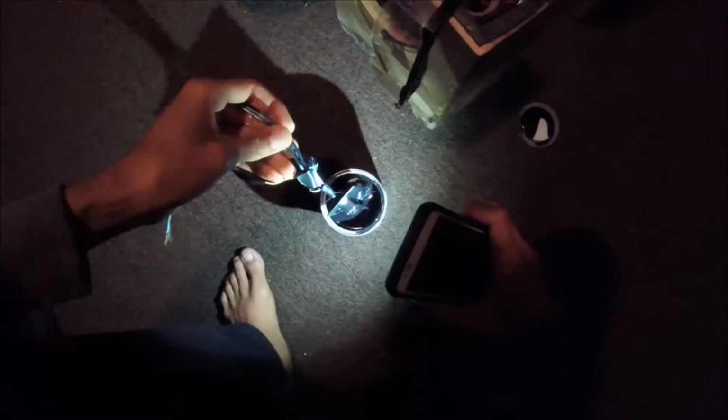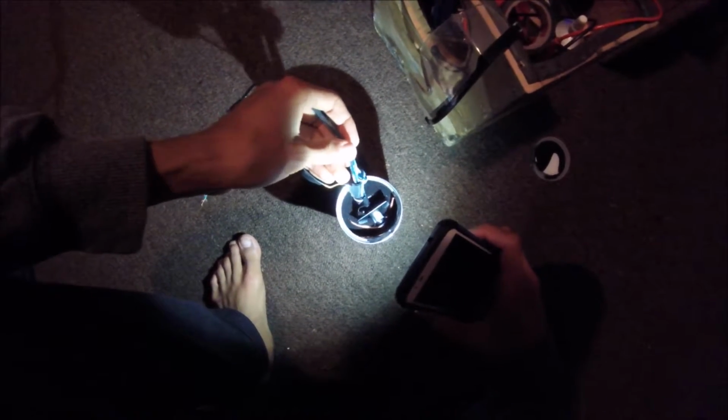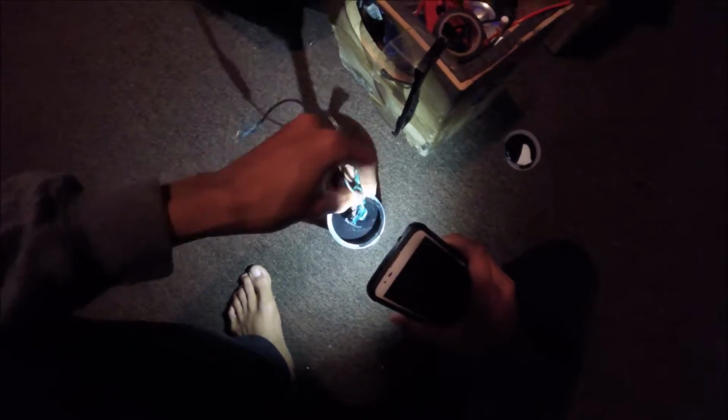Alright, so that's what it looked like on the second coat. So that was the first coat, and you're just dipping it at about the same rate. Now this is the second coat. Now, the speaker's been working fine for me for a good while. It's been about 2 weeks so far. But just to be on the safe side, I definitely recommend doing 2 to 3 coats. Definitely 3 coats. I mean, you can do 10 coats if you want, but that's just overkill, really. But if the device is like $50, not $300, then yeah, I'd do like 5 or 6 coats.